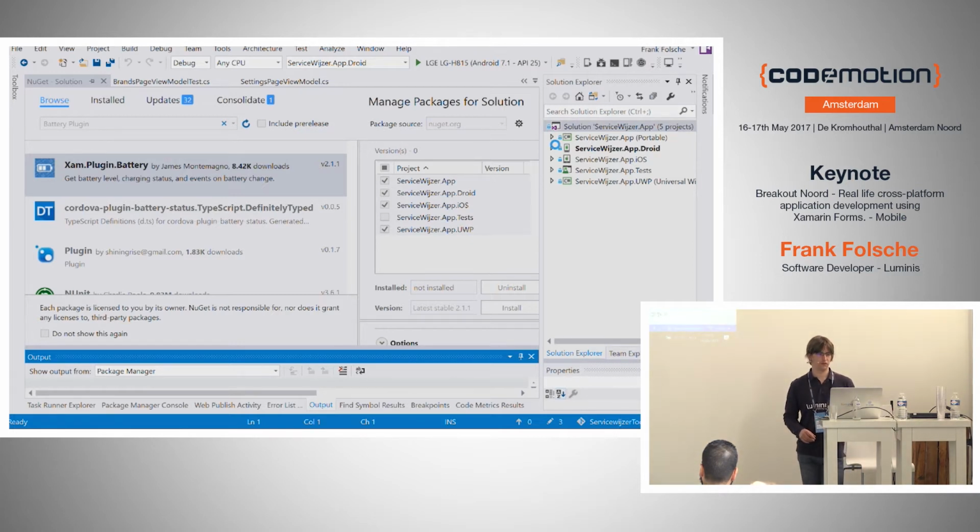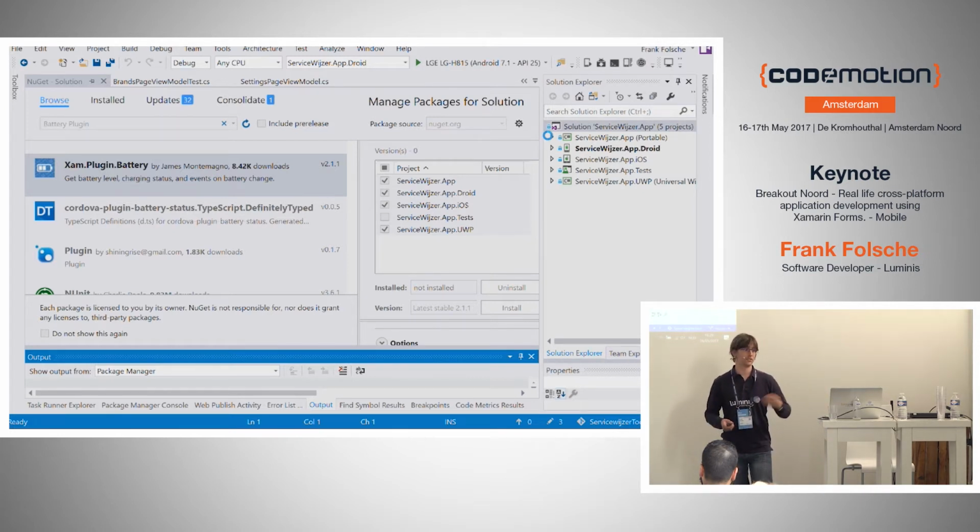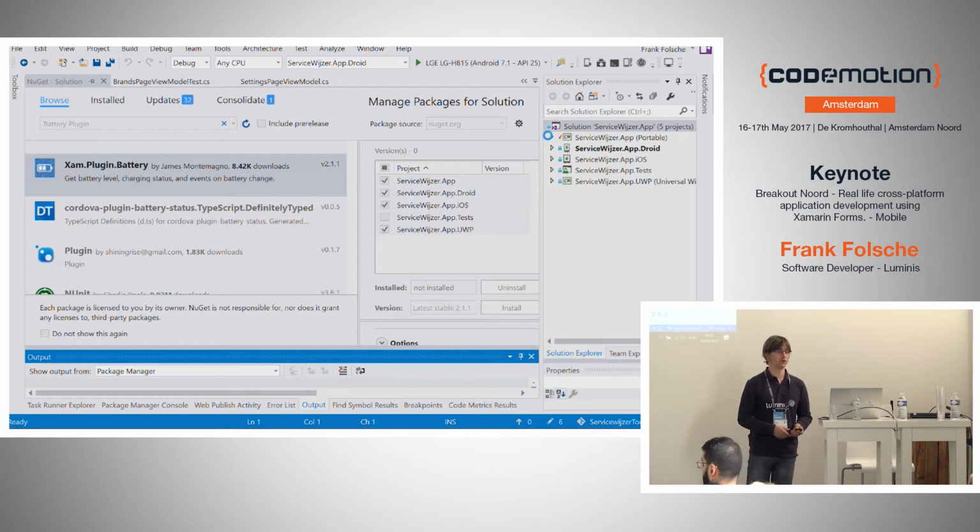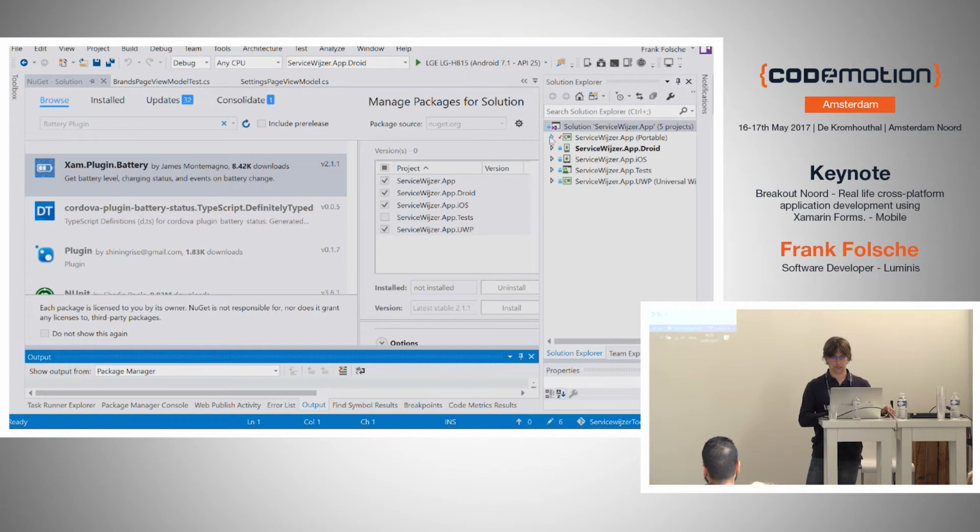It's getting the files now from the NuGet servers. I think in the new .NET Core you can also get your dependencies from other sources. Let's see. Still loading. As a plugin developer, you can choose which platforms you support. So let's say you're only running Android and iOS, but you still want to make your plugin available for all the users. You can make it only for Android and iOS. You have to write those implementations and make a shared interface that you can call from your portable project. Okay, seems like it's done.